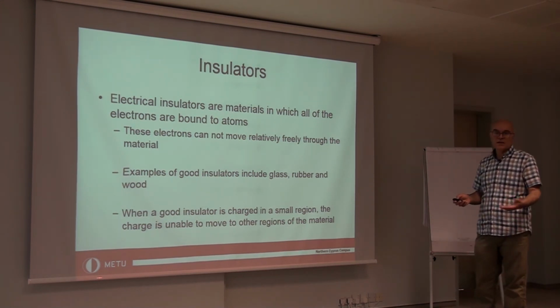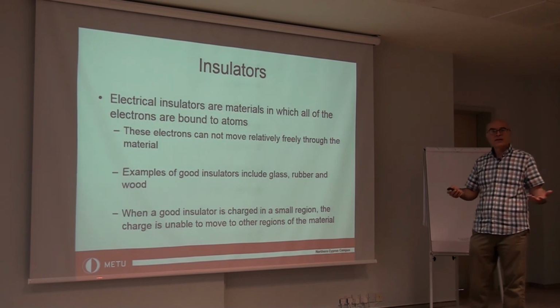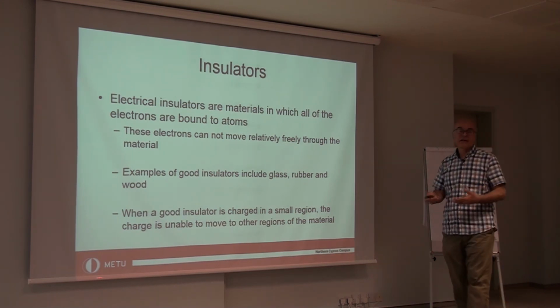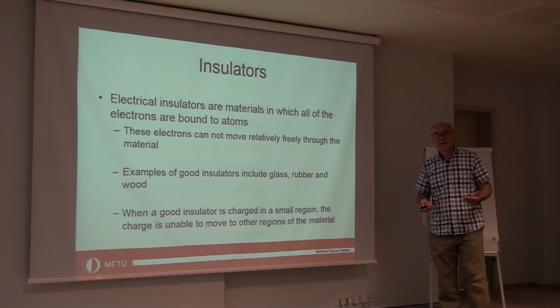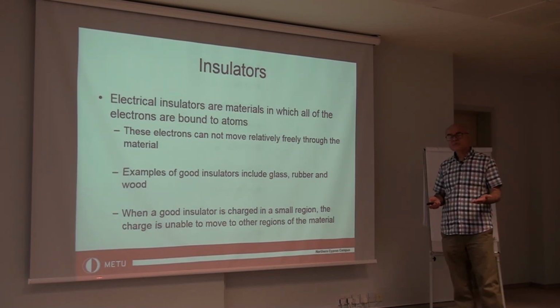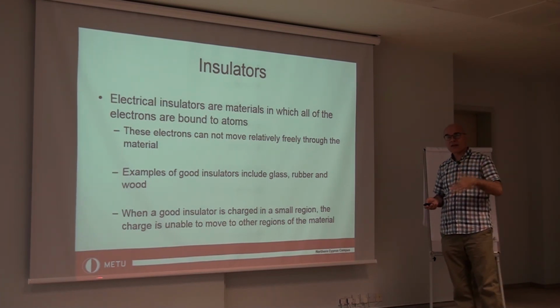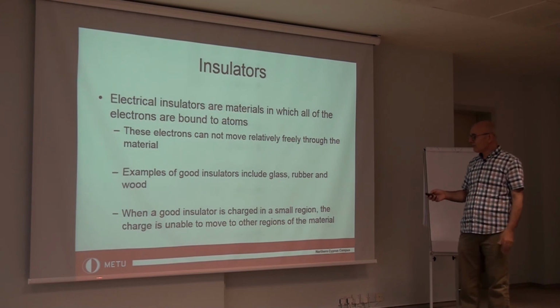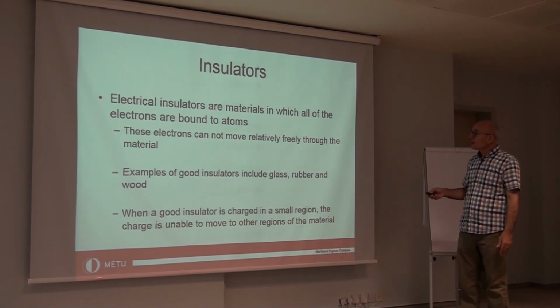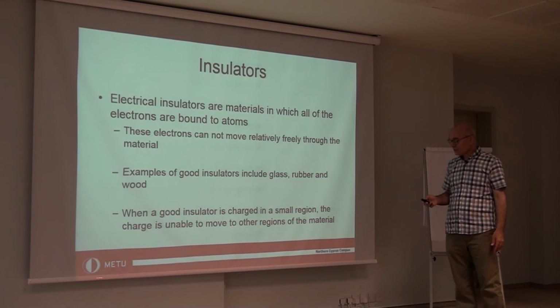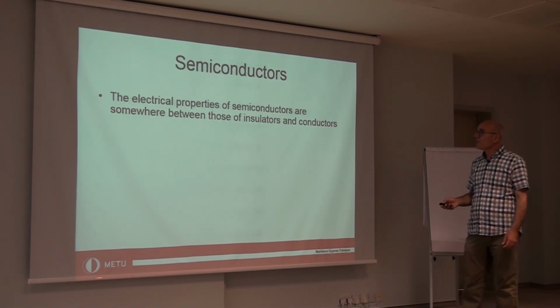insulators. And of course they are insulators because, as you know, they do not conduct electric current, and they are also bad conductors of heat, for example. Of course, the reason for all of this is the electronic structure and the fact that the atoms keep their electrons bound to them.